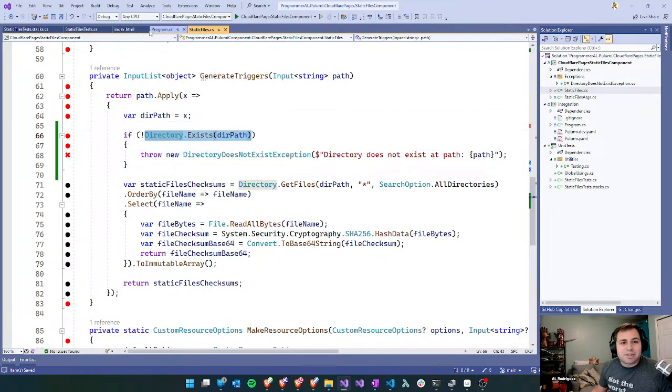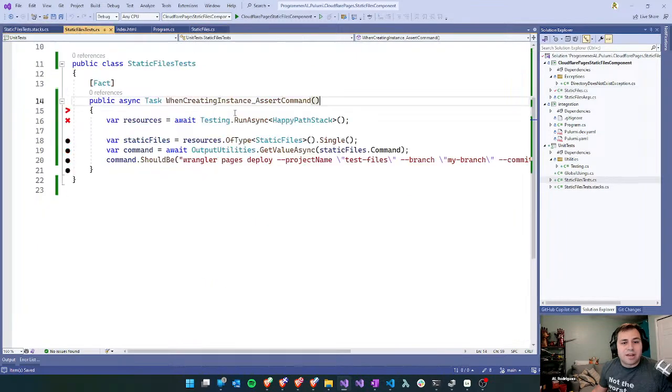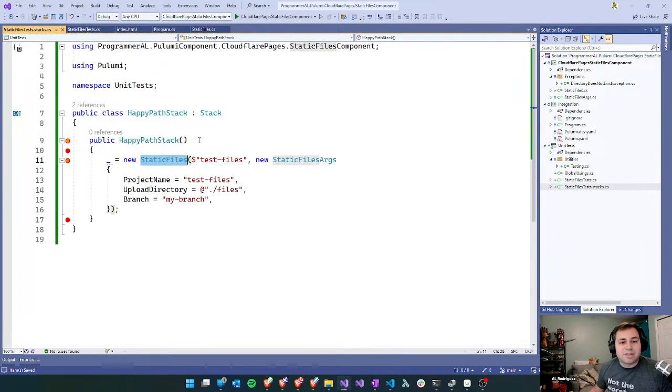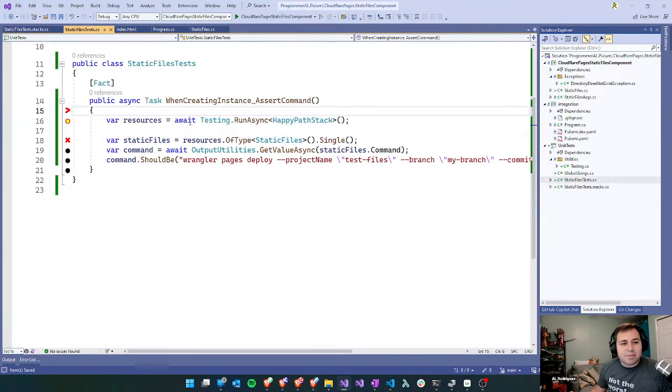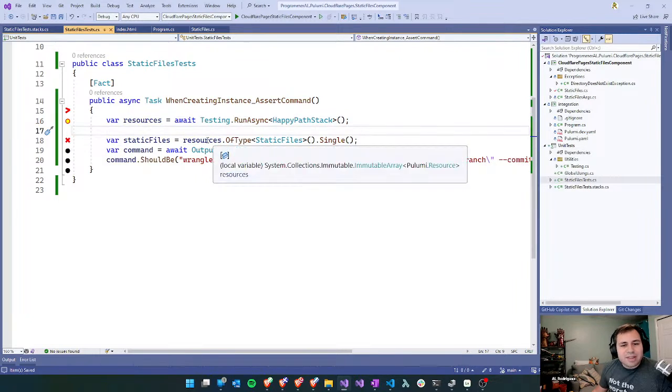So let's make things simple for us, for our lives. And let's go ahead and for our stack, let's just create that path. Directory.create files, right? Because they're the same thing as down here. All right, cool. So that'll kind of save us. I think we're further. Hey, we are further. Awesome. So now when ncrunch runs the tests, we're just going to create that directory. It's empty. There's nothing in there, but at least it's something. So cool. Local unit tests of this stuff. Awesome. All right, so we don't have anything interesting.